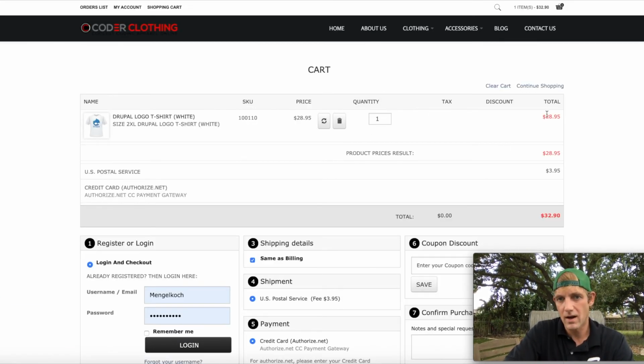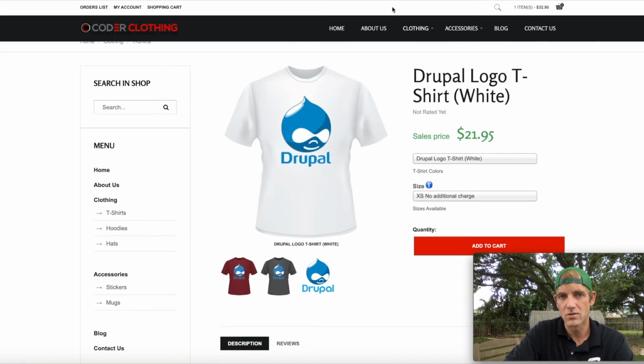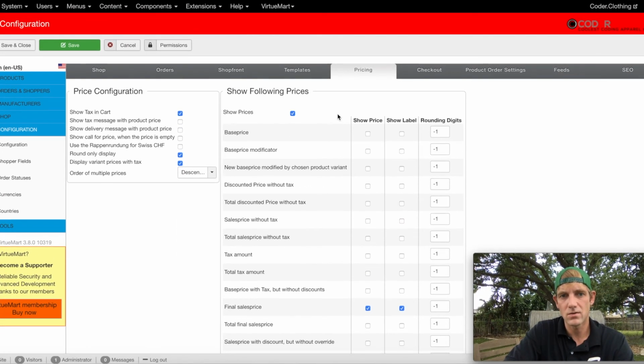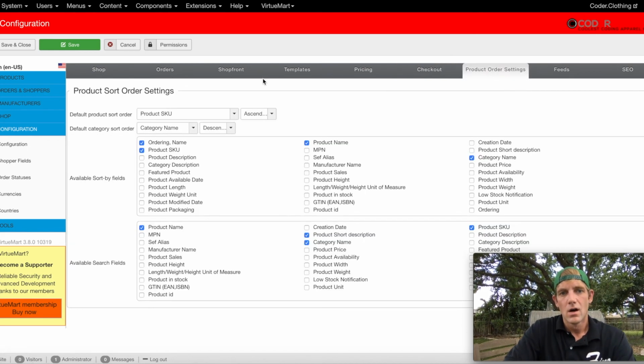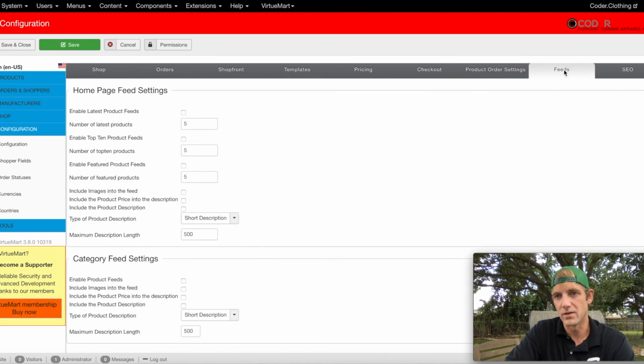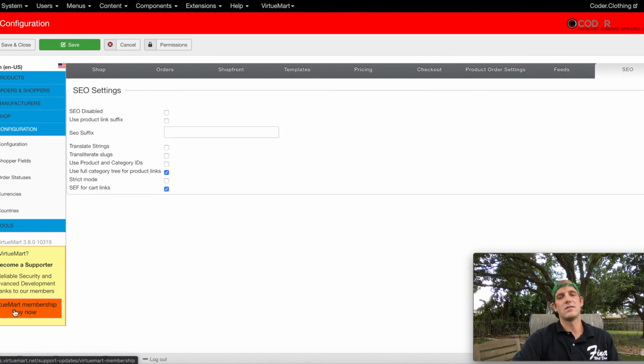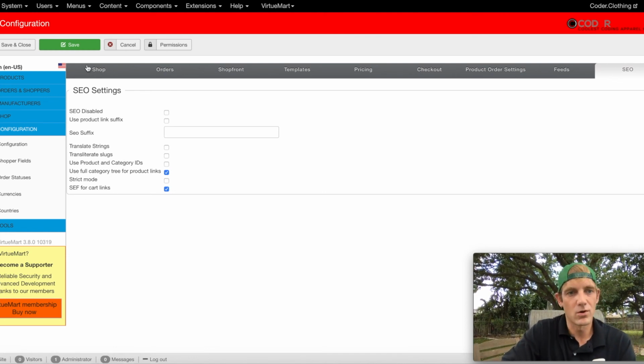So let's go back and look at how this information is displayed. So take a look at that. The checkout process: what kind of cards you're going to take, payment methods, I should say, and what type of payment system you're going to use. Orders and settings, again, these are a lot of front-end aesthetic things that you'll be able to decide. So if I select product sales, you're going to see how many of the product sales have been there. If I select sorting fields, you're going to be able to find different sorting fields along with feeds, and then quickly just SEO.